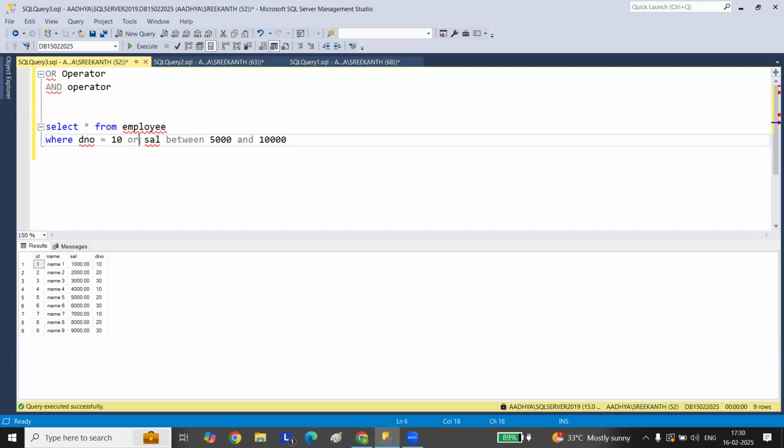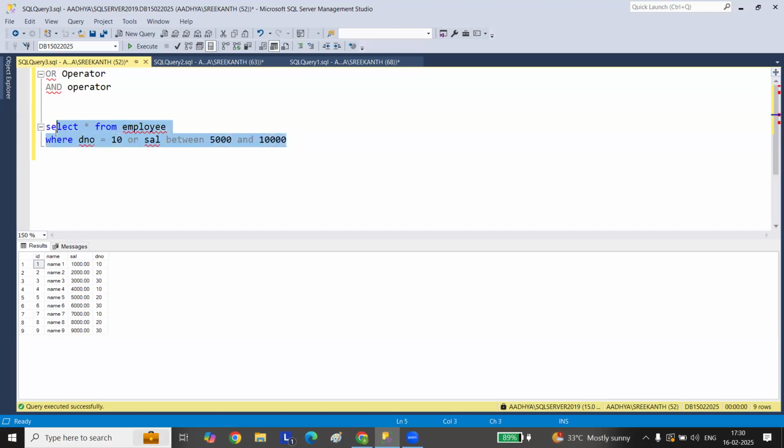Because you are using OR here, it doesn't mean that it should satisfy both conditions. It's not mandatory that it should meet both the conditions here.